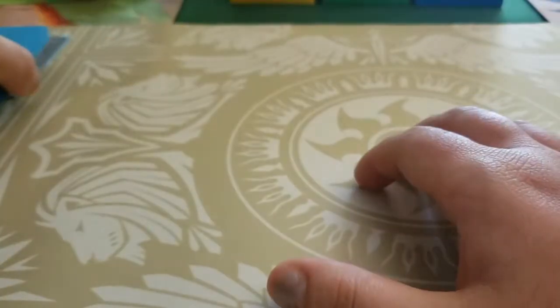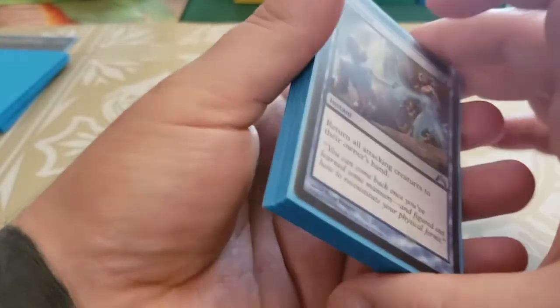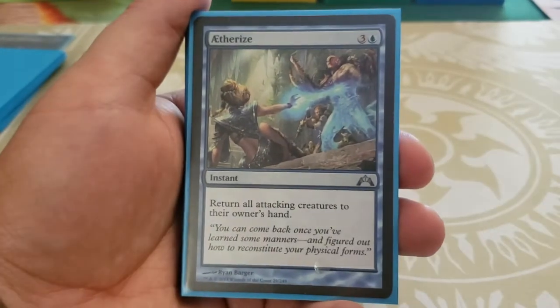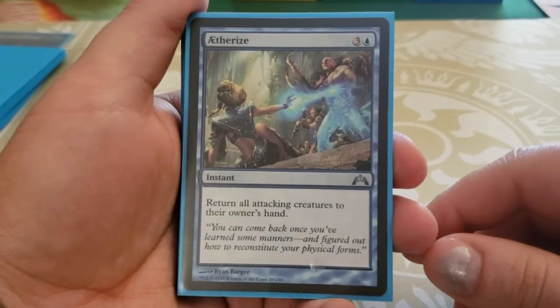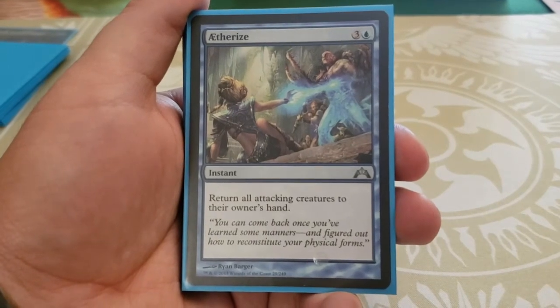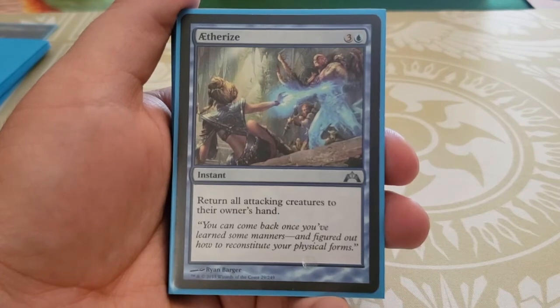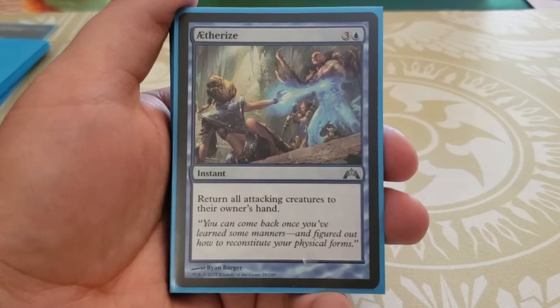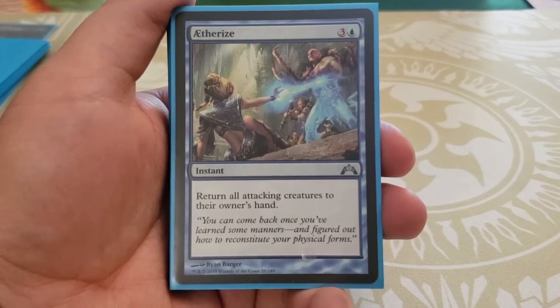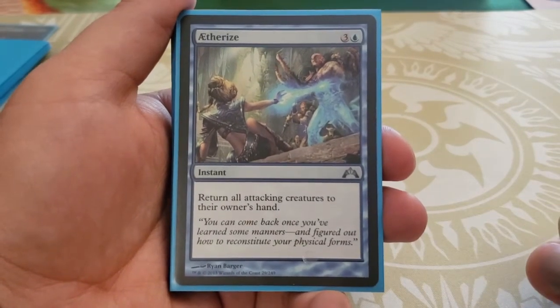Okay, next up we are going to take a look at instants. Alright. Starting with Aetherize. This is 3 and a blue. Return all attacking creatures to their owner's hand. So this is another one of those if you're in dire situations and your opponents have caught on to what you're doing and they need you dead, this is a great way to protect yourself.